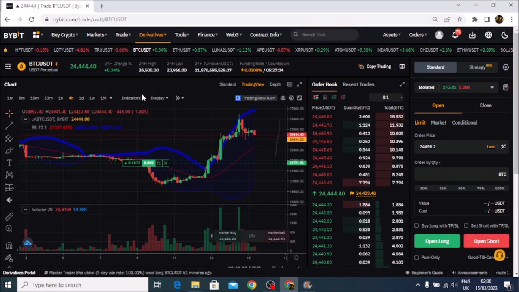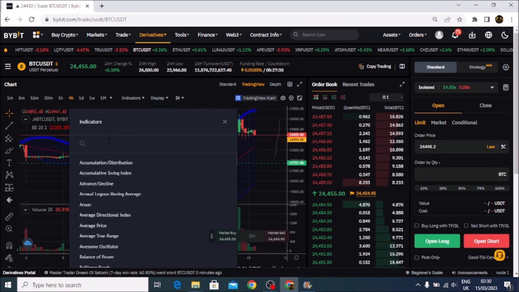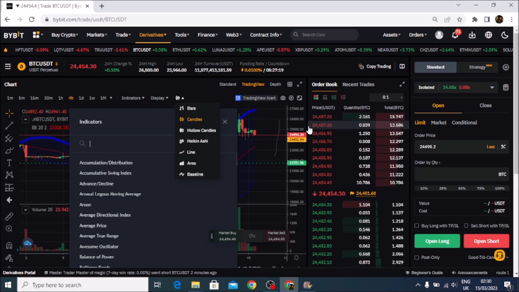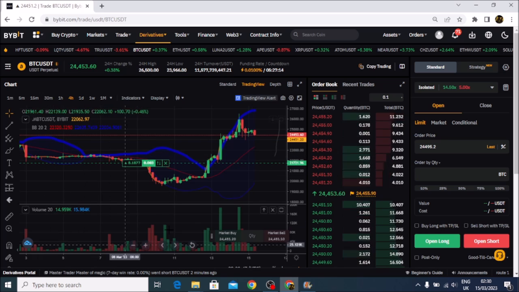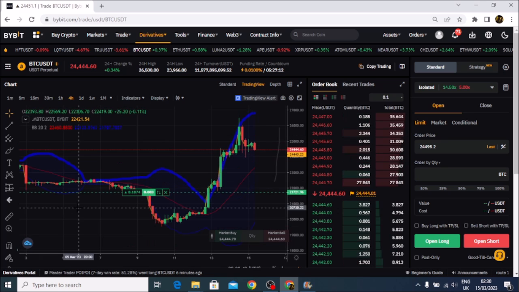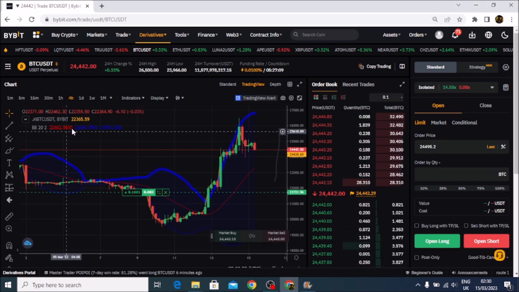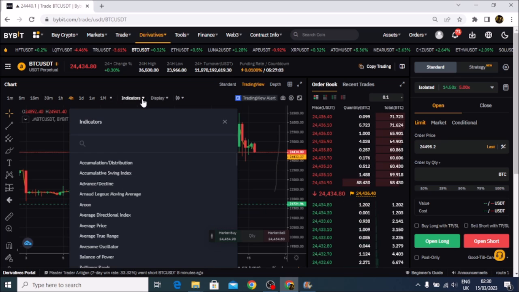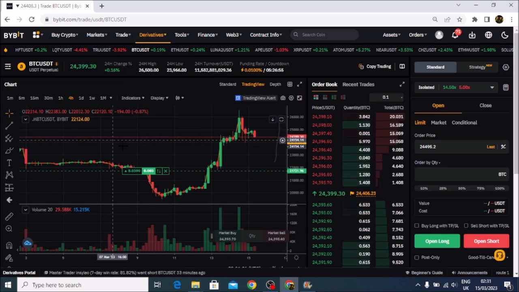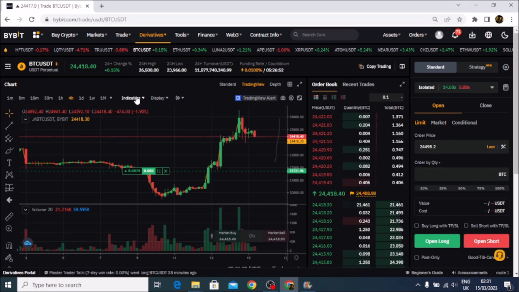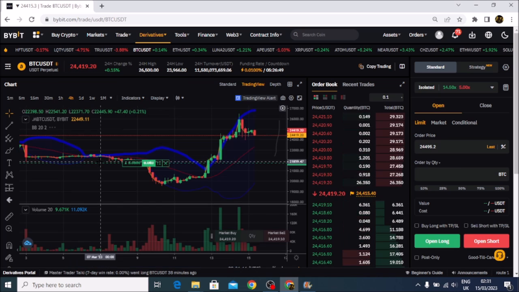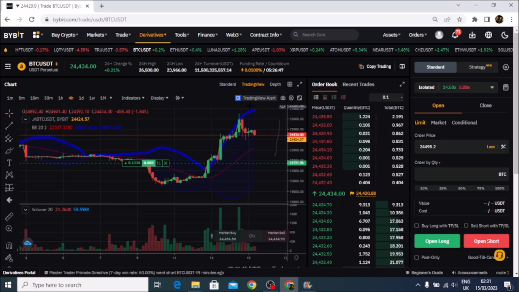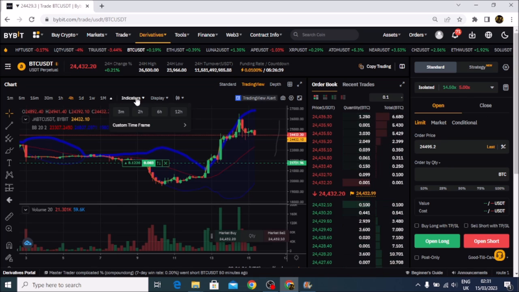So when you come here, there are indicators. When you're making your analysis on trading, you can select any indicator that you want to use. So here there is Bollinger Bands, and I also have the volume. If I want to remove them from here, I can come here and remove them, as you can see. But if I want to add them again, I can come here and put, let me say, volume, and when you select volume, of course it will be there. Again, if I want to put the Bollinger Bands, of course it will be like this. So that's how you can set your own indicators.